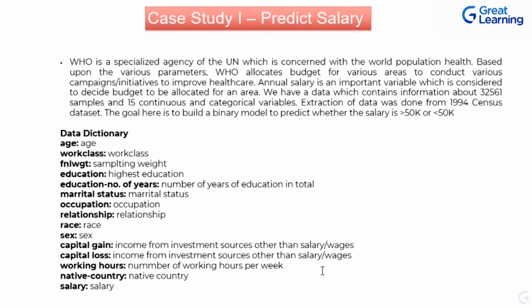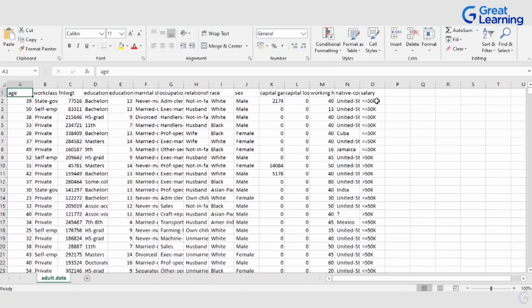So in this data set, all these variables are independent, and based on these variables, we are expected to predict the salary. Salary is available as a binary value which is less than or equal to 50K or greater than 50K. The objective of this data set is, based on these independent variables, to predict whether the salary would be less than or equal to 50K or greater than 50K. So all these variables will work as independent variables. This is the dependent variable. As the dependent variable class is binary, we are using logistic regression as one of the types.